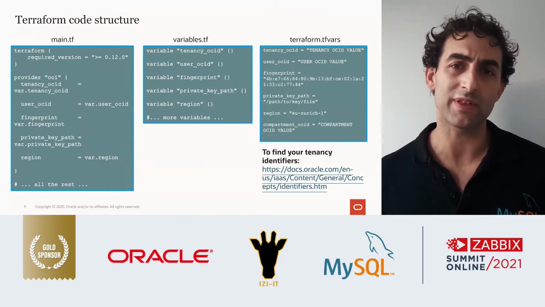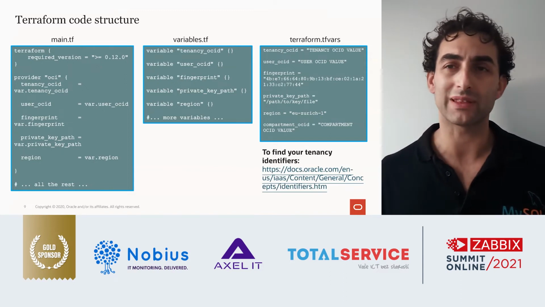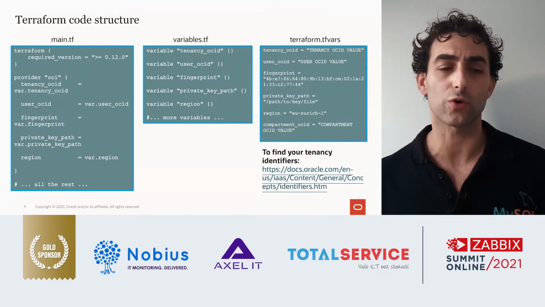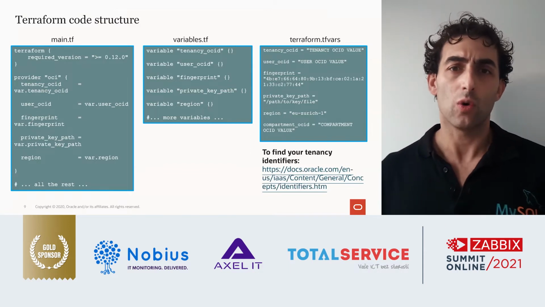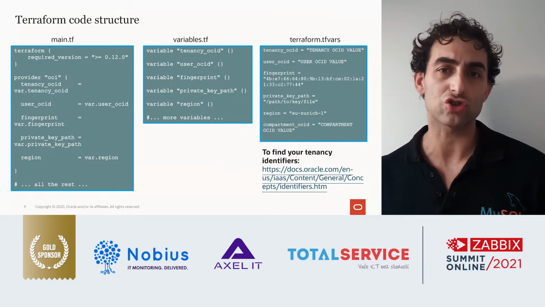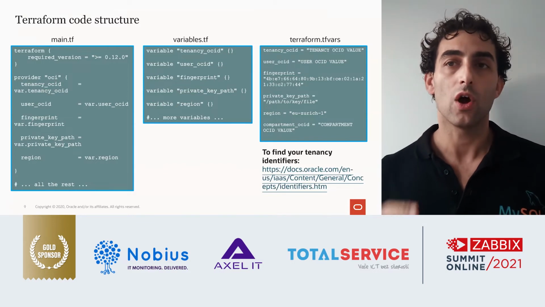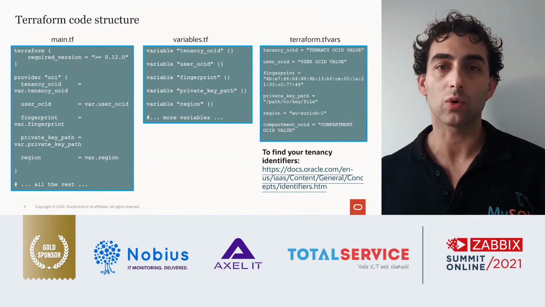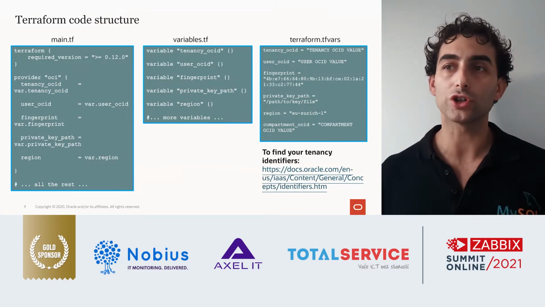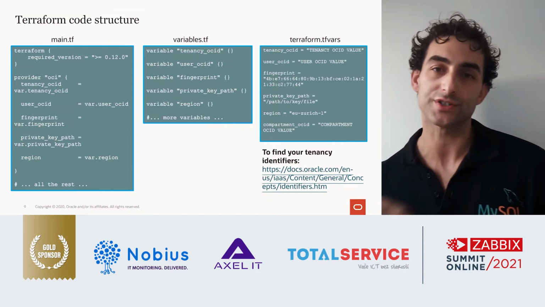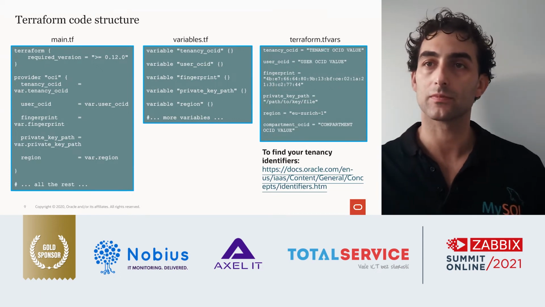There is plenty of documentation online about how to code with Terraform, but here are some good practices for who is at the beginning. We can use three different files. One, the main file, where we will actually put all of our infrastructure items. One, the variables file, where we will declare all of our variables, and another one, the tfvars file, where we will give a value to the variables.